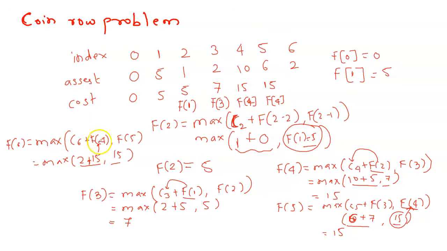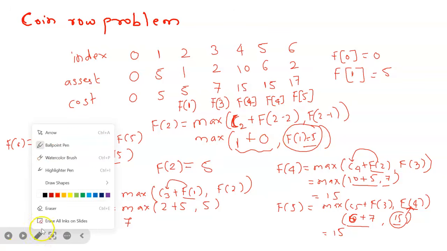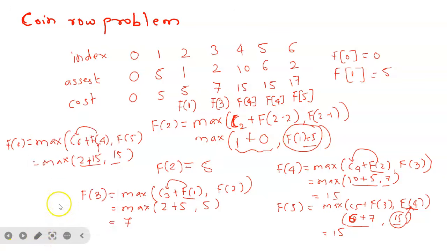We haven't got it from F4 alone. For F4 something is added, that means it's a new value. So that's why I will write it as 17 and it is nothing but F6. So this is a new value because we haven't got it from any other coin. So this completes the solution. I request all of you to write this recurrence relation and solve it like this. Let me erase, and I'll tell you the later steps.